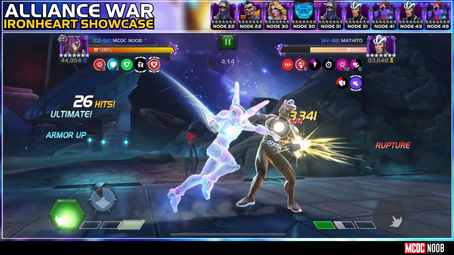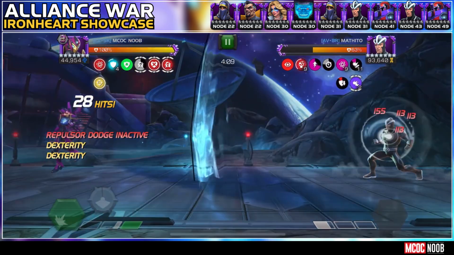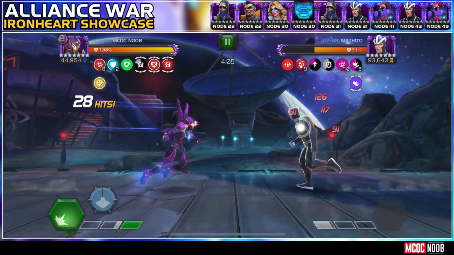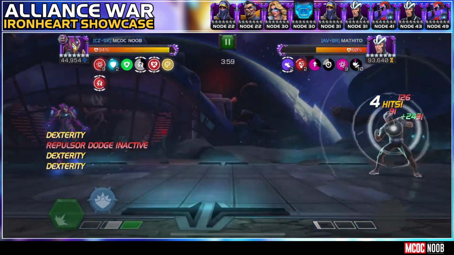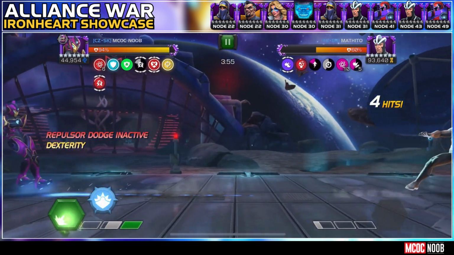Another heavy attack from him, and still he's going to be unblockable, and he's going to be unblockable till the end of this whole fight, so I have to play really slow and carefully. I got hit, but good, I was using indestructible charges, so not to worry about that. I have an armor up as well, so I don't need to worry about the plasma blast for him.